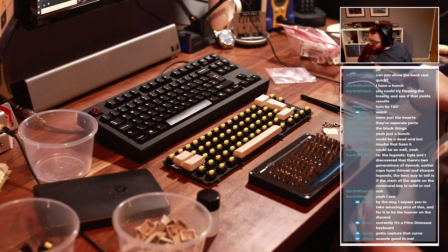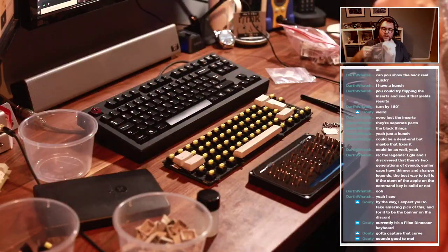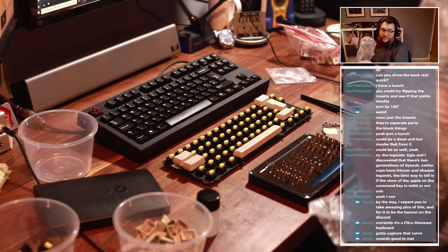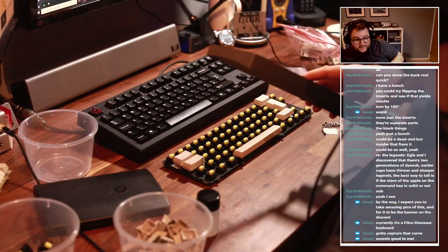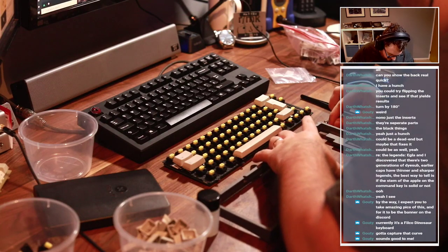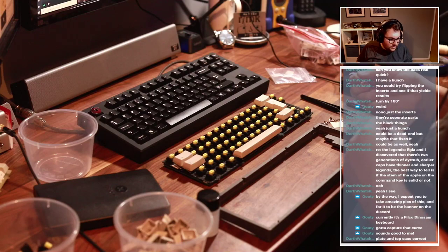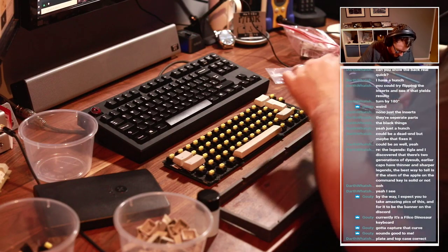Okay, so Darth, I'm gonna have to ask your advice here. So with the top piece, I've got to screw it into the top piece. I'm assuming that the washers that I've been given are for putting in between the plate and the case. Is that right, or am I thinking this wrong? I've got these little thin washers between the plate and case, top case. Okay, that's perfect. It's only going to be a little fiddly.